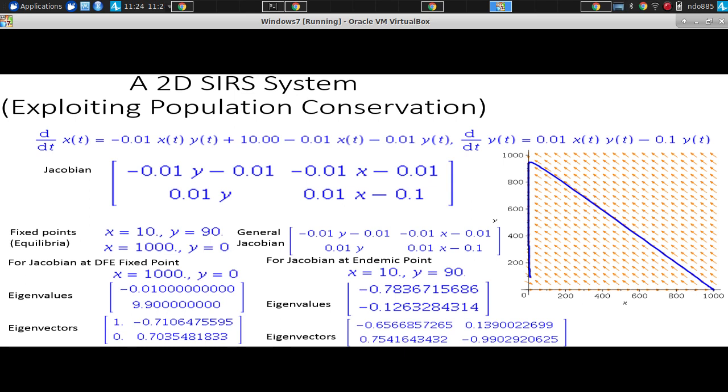But the other one, as you're in that vicinity, and by the way, that one's associated with an eigenvalue of what? Of one. So basically, that's in the x direction. And then the other one is going to have a magnitude of 0.99 in this direction. So this eigenvalue wants to go in the direction of lessening x and increasing y in roughly similar proportion. So basically what's going to happen around this point is it's sucking in slowly this way and this way.